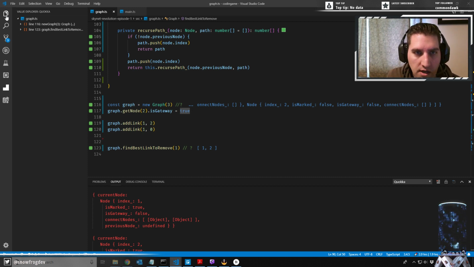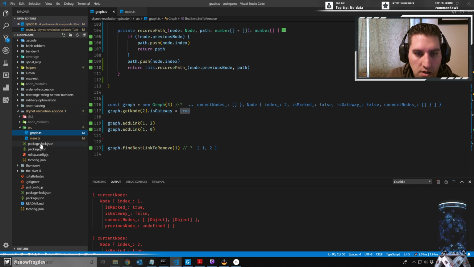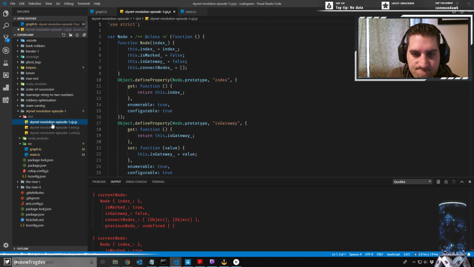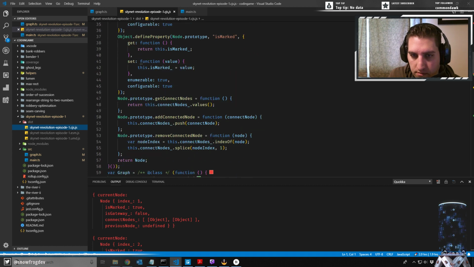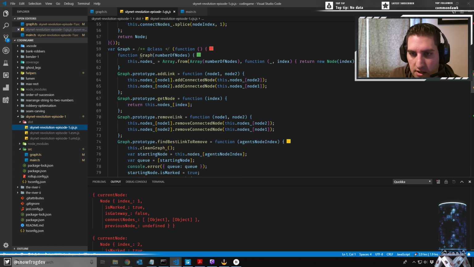Which is why I'm thinking that it might be, I just want to take a quick look at what we're, because I've had some weird things happen in the way stuff was transpiled to JavaScript. Sometimes it does weird things.